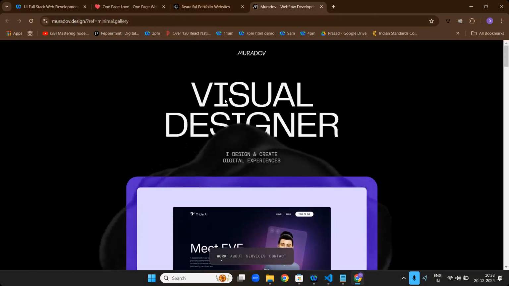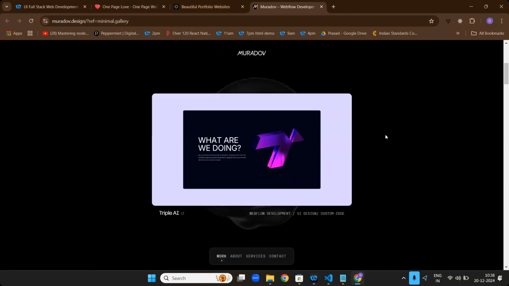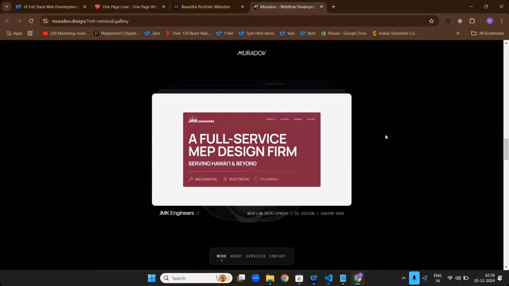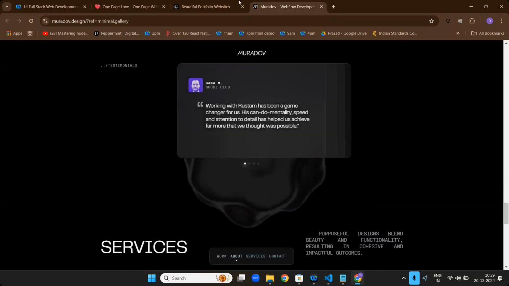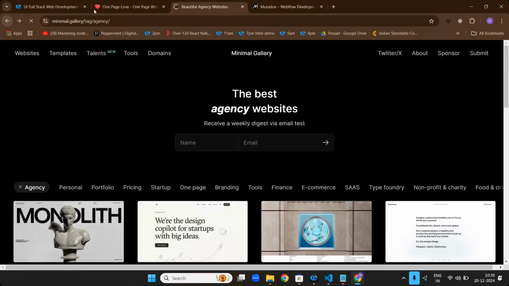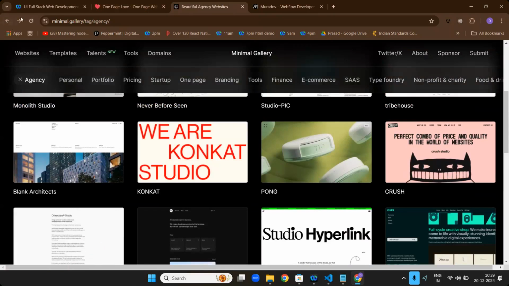So many are there. Look, whenever I'm hovering, this is JavaScript anyway, 3D. First have some nice idea. If you have a good idea, automatically everything will be good.